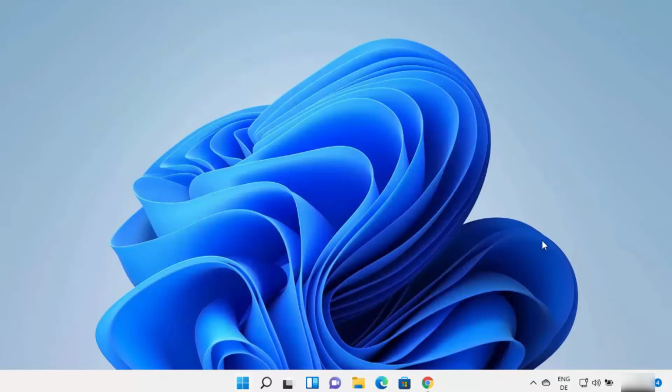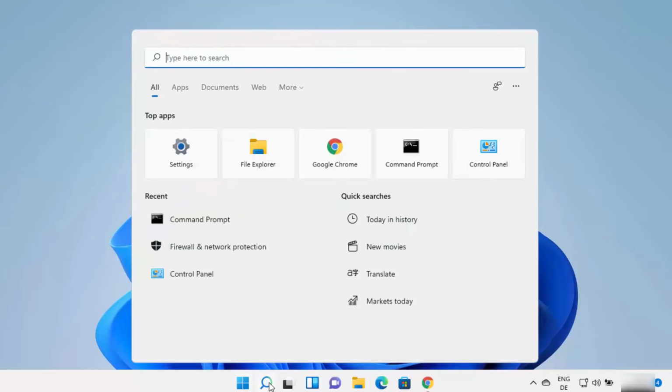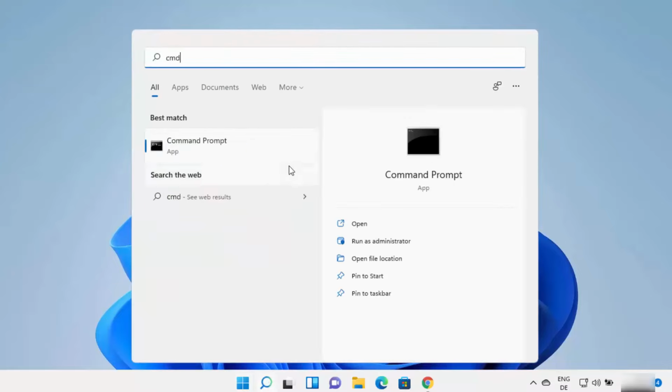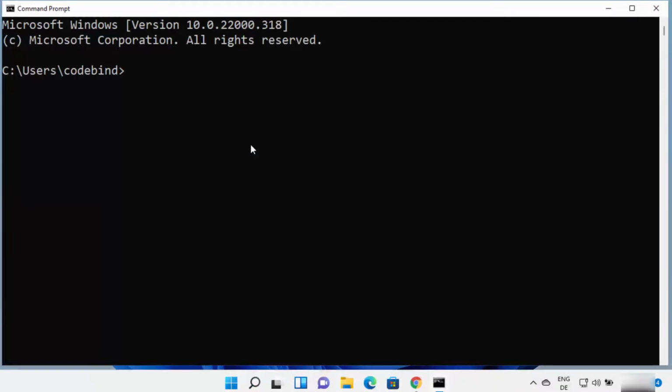Now let's check first on the command prompt if the Python command is working or not. I'm going to search for cmd once again and open the command prompt. Once the command prompt is open, I'm going to type python space hyphen hyphen version and press enter, which is going to show you the version of Python you have on your Windows 11 operating system. We have installed Python 3.10, so that's why it's showing us this version of Python. Python also comes with a Python package manager, which is called pip.